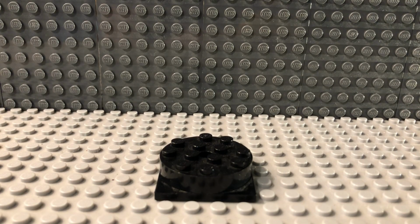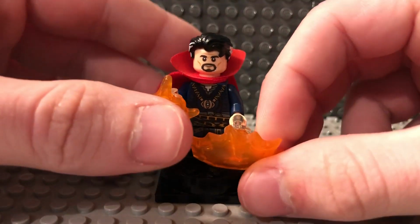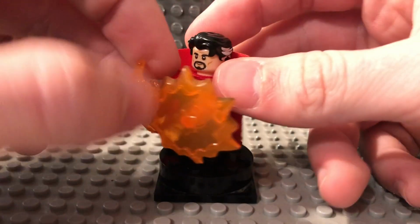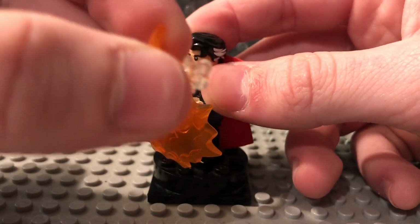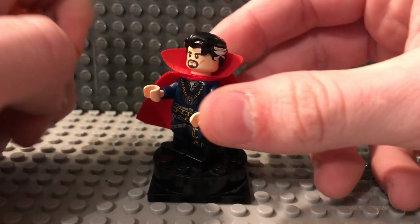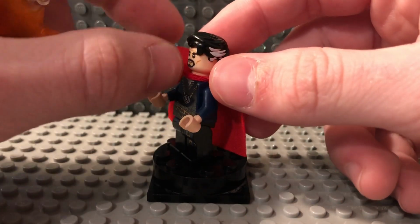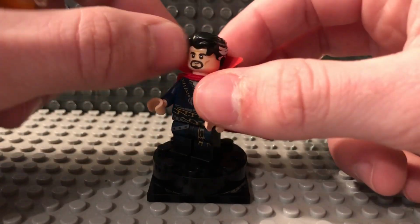The next figure we have is Doctor Strange, and he has these very nice blaster pieces. Comes with multiple that you can make him hold from these clear bar pieces right here in the back. And in my opinion, this Doctor Strange figure looks super good with his hair that has both white and black, as well as his face printing, which is normal.